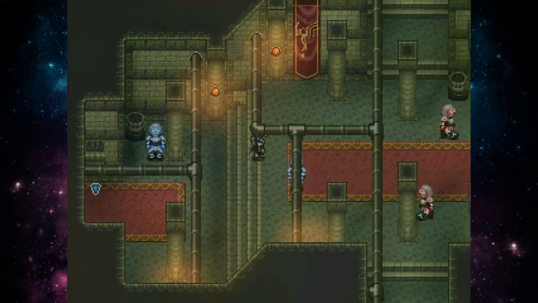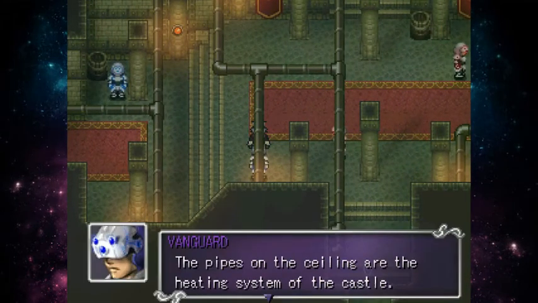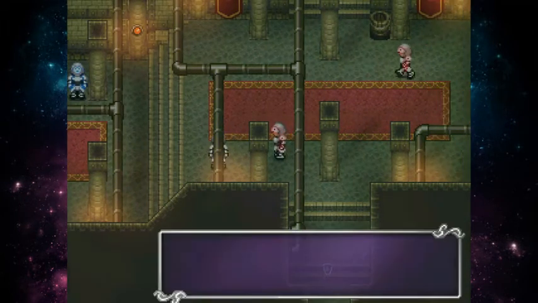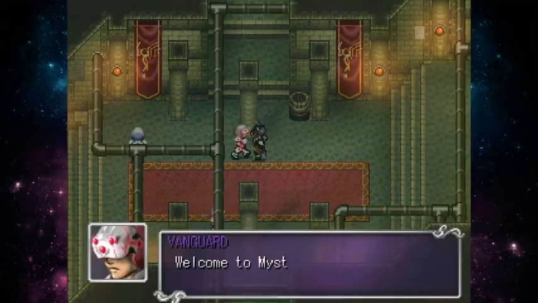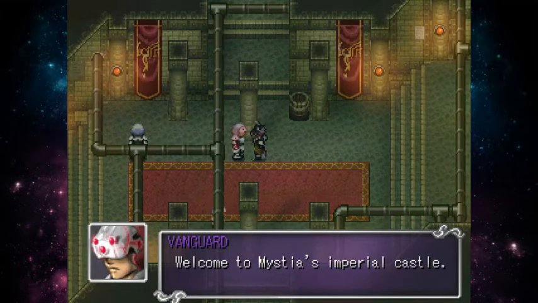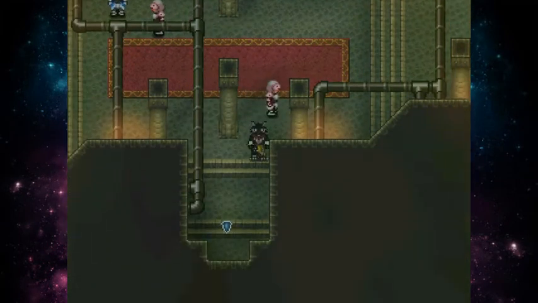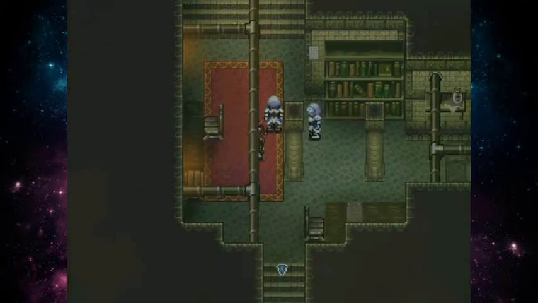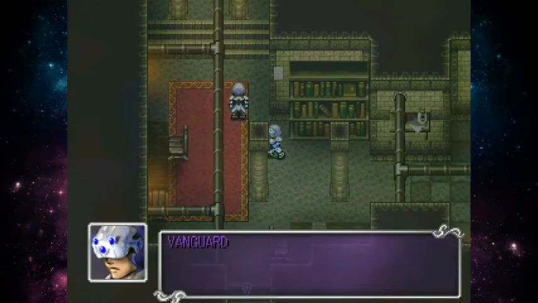I better keep away from the area. I've already cleared up the area, don't worry. Pipes on the ceiling, the heating system of the castle. All the hot water flowing in there keeps the place nice and warm. If you're looking for the throne room, that's east of here. Yeah, we already know. Thank you so much for telling me what we already know. Welcome to you too, even though you probably kind of live here. Oh well. Labs are downstairs.